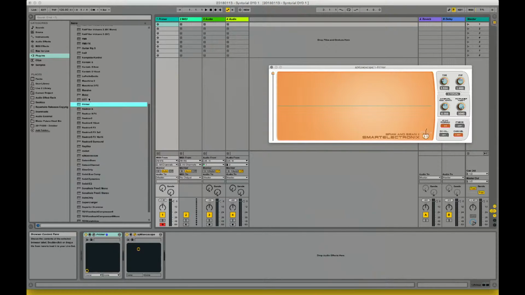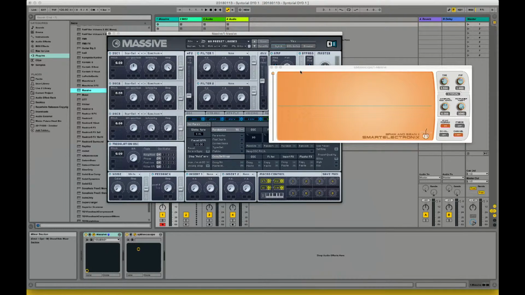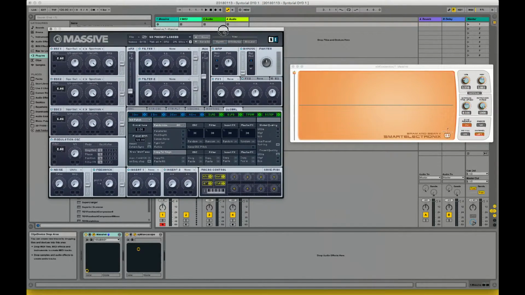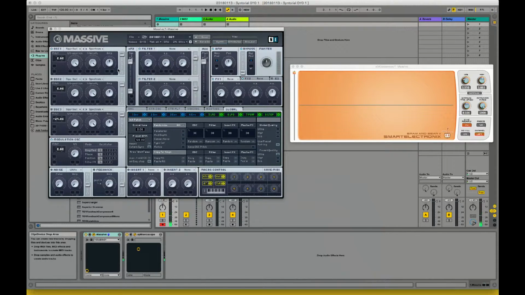And then back into Massive, I mean, I'm not going to go through all the waveforms here. There's actually some pretty good resources online, some free ones where you can see all these various waveforms that this synth has, and recent files. And did I not put this down halfway? I don't know why it's not loading. There we go. Okay. So let's take a look at some of these, right? Let's turn the volume up a little bit.